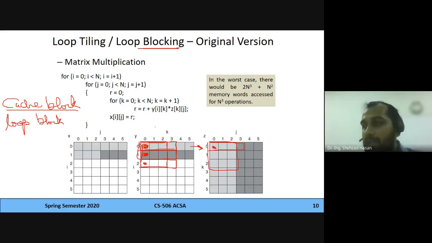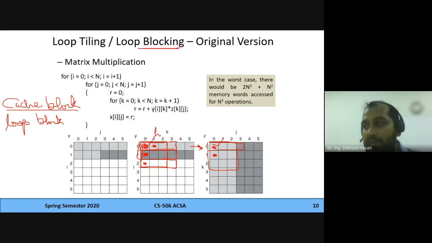Now what's happening here is we are working on one block of 3 into 3. We are going to start multiplication from this element to this element. This is okay because both of them were not there initially in the cache, but you brought this and you brought the other ones as well. Then you want to multiply the second one with the first element of the second row of the Z matrix. So you do this multiplication, and this is going to be a hit.